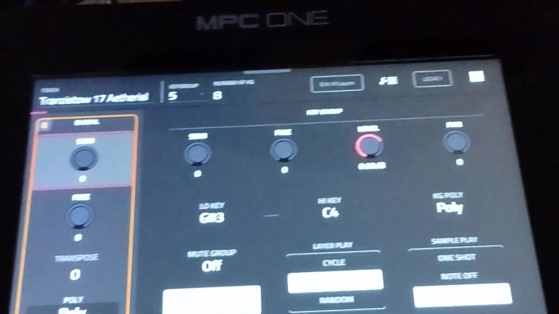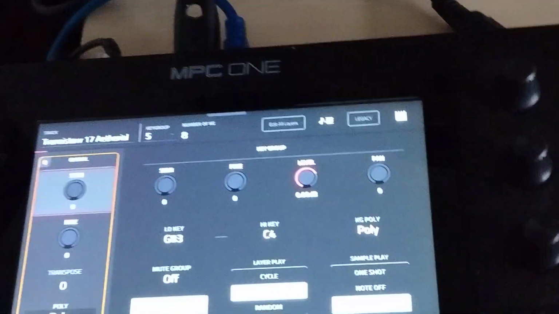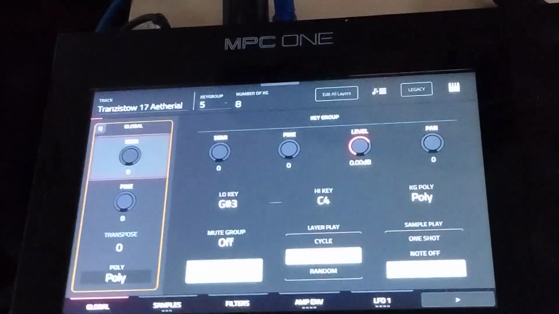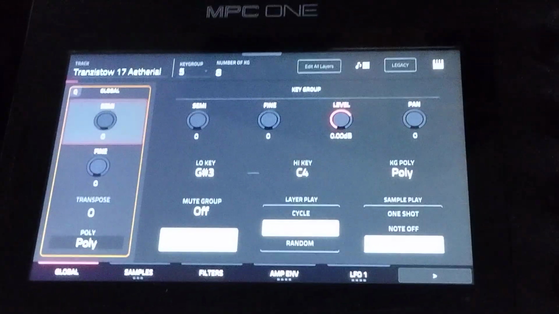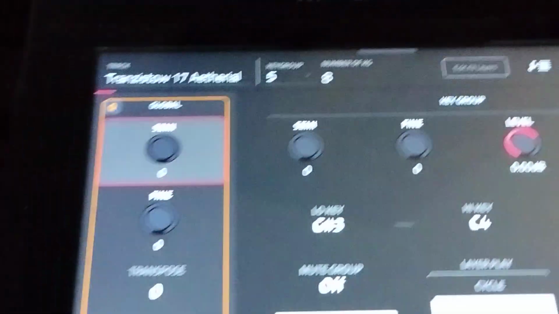Now the programs are gone in MPC 3. They went into tracks now, and in MPC 2 there were tracks and programs, so now they fuse them together. And as you can see here, we have some options. We have in fact a lot of options to change. I'm just looking. This is the global.